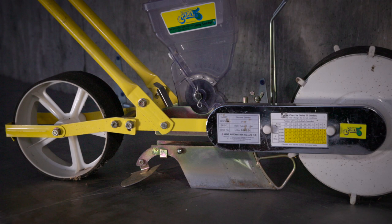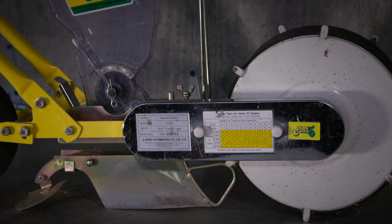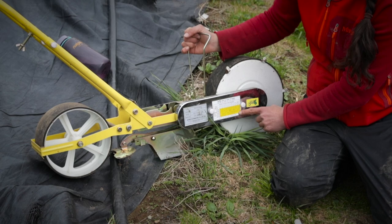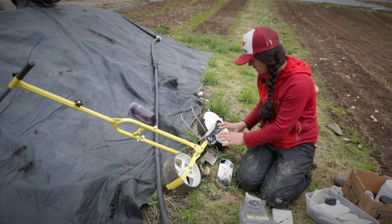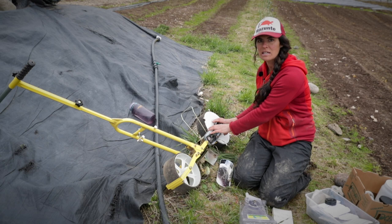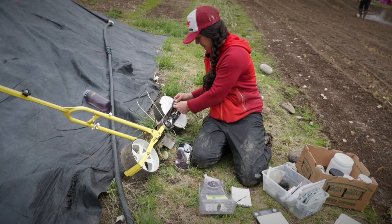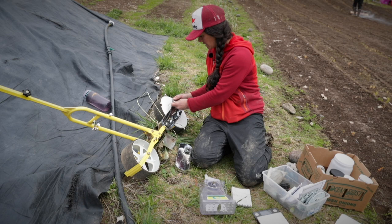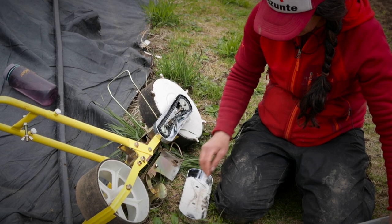You can look right on the seeder itself to see what your settings should be. We're using a 24-hole roller with rear 10, front 14 — that gives us one-inch spacing for our Yayas. It's a nice little case to keep everything in. We really want to keep the inside clean and dirt-free; if dirt gets in I'll blow it out with a compressor. I change the sprockets one at a time so I never have to take the chain out and risk it getting dirty — just leave it in place. Rear 10, front 14, then screw it back together.